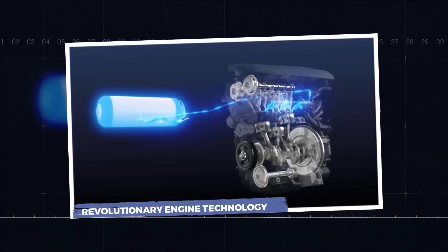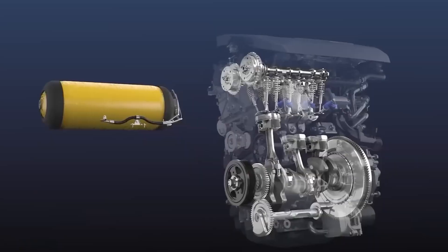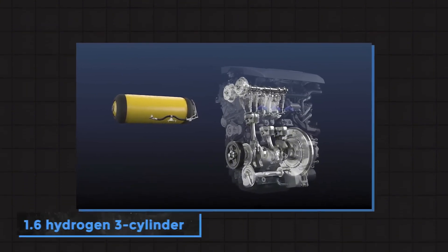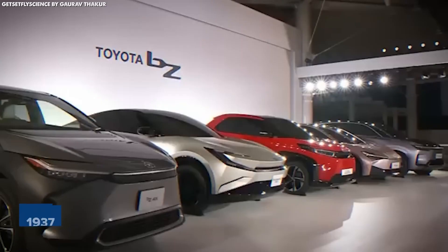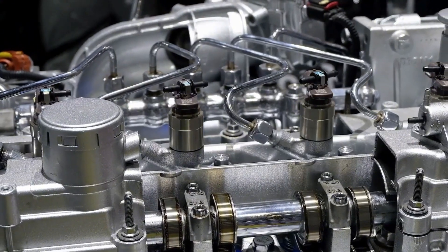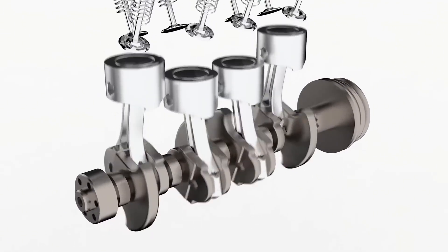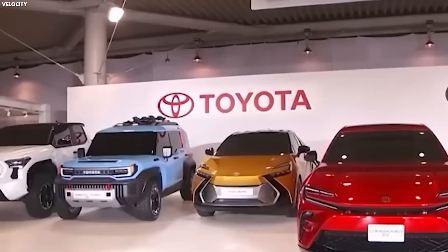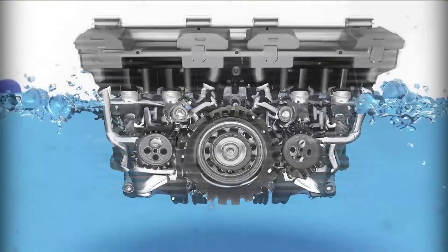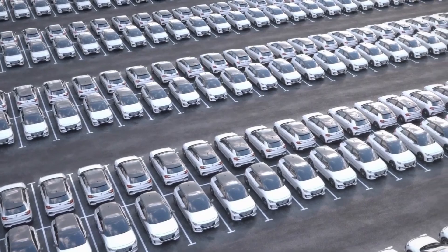In essence, the engine uses the process of electrolysis to separate the H2O molecules. Hydrogen and oxygen get separated once the electrodes, which are located in the tank that contains the water, start emitting high voltages. Since the hydrogen itself is contained within the water when stored in the tank, there's no reason for heavily armoured and extremely heavy tanks, which is the case with FCEVs and hydrogen combustion engines, since hydrogen alone is extremely hard to contain.